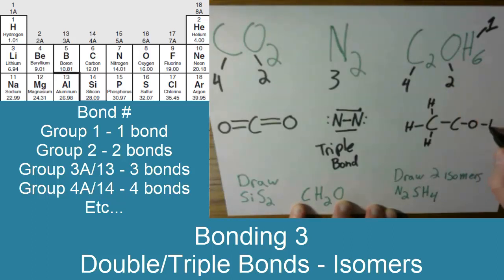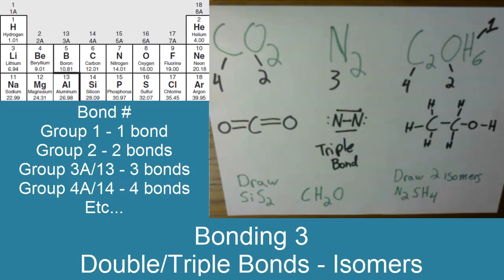Let's put a hydrogen at the end. Okay, oxygen now has 2 bonds. Oxygen's all set. Carbon. Carbon needs to make 2 more bonds. And if you count up the hydrogens, we have 1, 2, 3, 4 so far out of the 6. So if we put the last 2, we're done. Well, except we're not, because there's more than one way we could draw this.